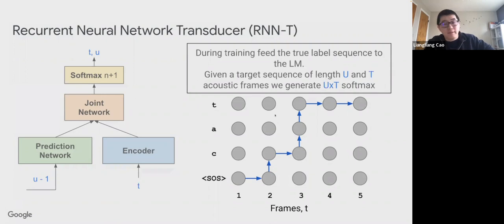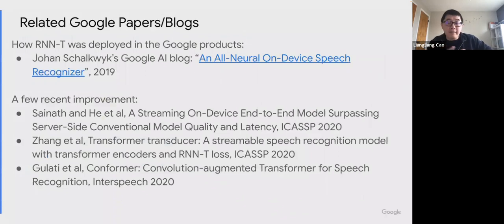Implementing this on CPU or TPU is non-trivial, but fortunately, we have a very efficient implementation at Google, and we can do this computation pretty fast. And a lot of libraries these days have been open sourced to compute and optimize this RNN-T loss. So I need to go forward.